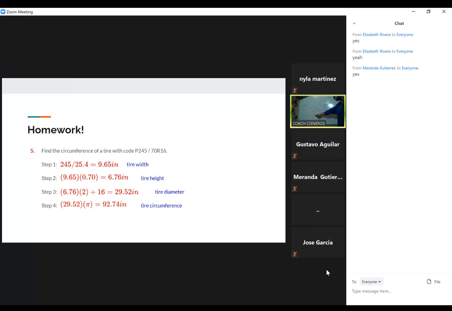Again, it's just because I used the whole number. Remember I said you're going to be off by a couple hundredths. That's okay. You're close enough. It's just going to depend on that rounding.